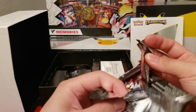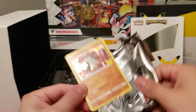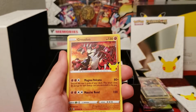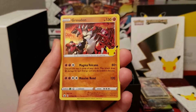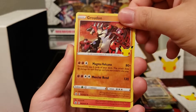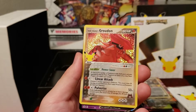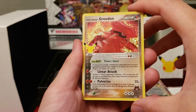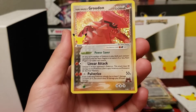Thank you for joining me again as usual. V-Memories box is going to be ripped up next — see what that product is all about, let you guys know if it's worth it. This box I bought retail for $50; resale I believe it's around $120-$130. So is it worth ripping after you buy it at resale? No. Team Magma's Groudon — we do not have this one either, and his eyes are lit. That is a nice hit.